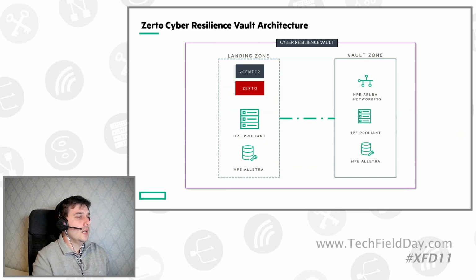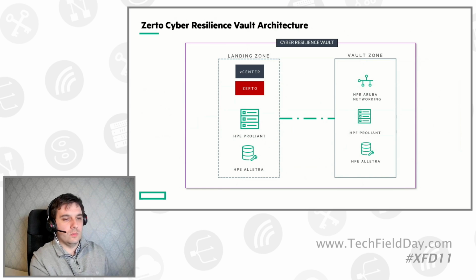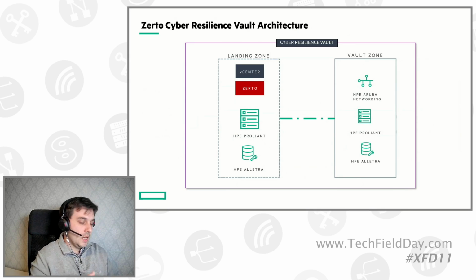Essentially, what we're doing is landing data using Zerto on the HP Electra array, and then using array-based replication to copy data inside of the vault. When we're doing recovery, we're recovering Zerto and your infrastructure inside of the vault. So you can still utilize all your recovery automation, detection, all that inside the vault as well. Matt will go into more detail on this, but that's what our vault looks like. We're using production-grade infrastructure for this. It's not a purpose-built backup appliance doing replication. It's not slow and low and deep capacity. This is all-flash hardware with ProLiant and Electra storage and compute.